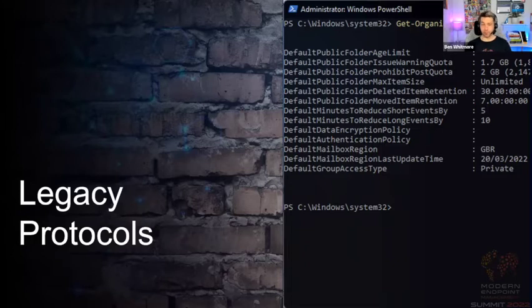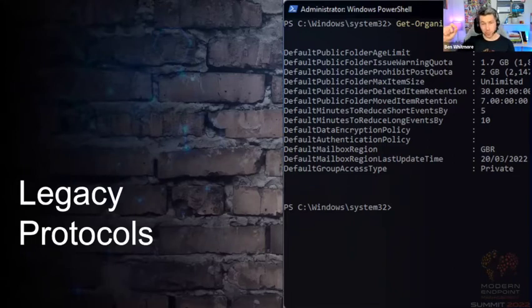And when we talk about legacy protocols, we're talking about basic authentication into Exchange Online. When I talk to some admins, they say, well, Ben, I've got a conditional access policy that blocks legacy protocols. Well, yes, but have you disabled basic authentication in Exchange Online? Because when you authenticate to Exchange Online with IMAP or POP3 or Authenticated SMTP, that first factor happens in Exchange Online, and only when it is successful will it then be analyzed by conditional access.